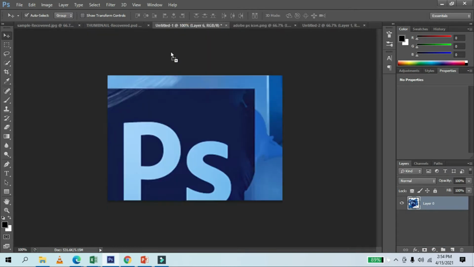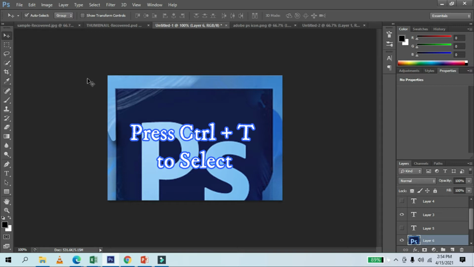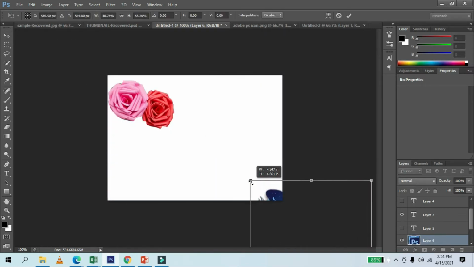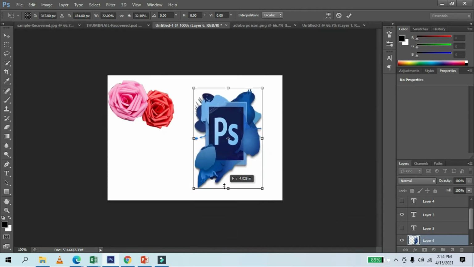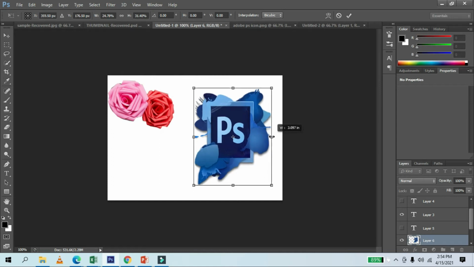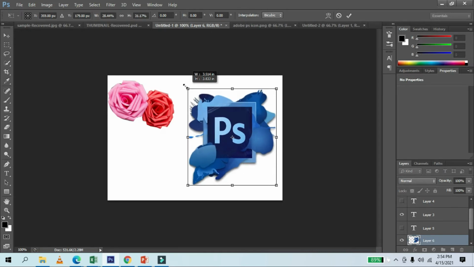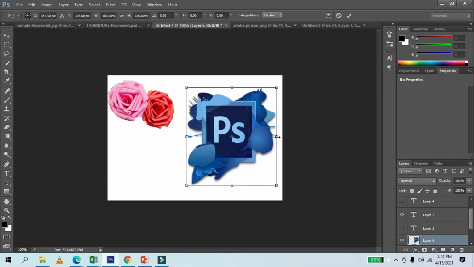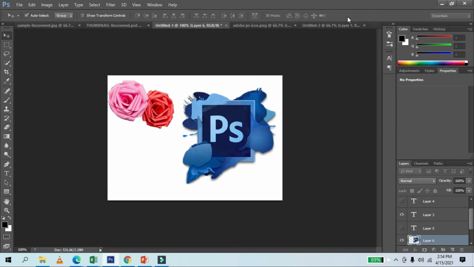And then, yun nga, kinuha ko na siya dito sa ibang file ko, so you can minimize the time in editing or changing or outlining or removing the background of the image to be used in your image.